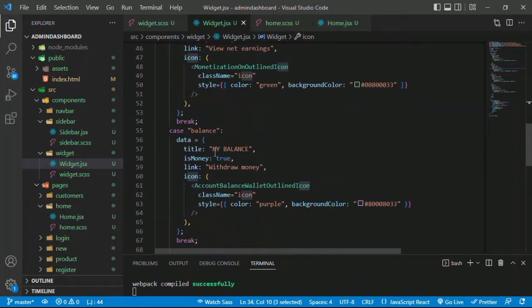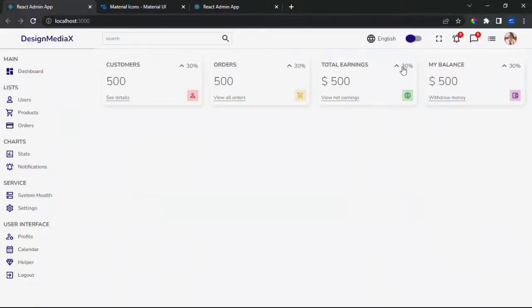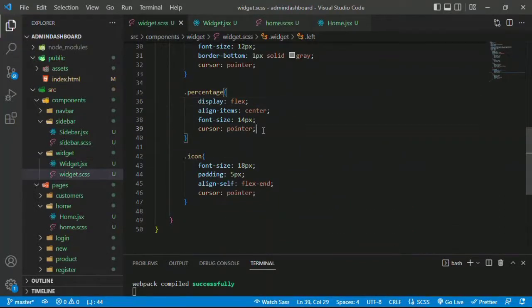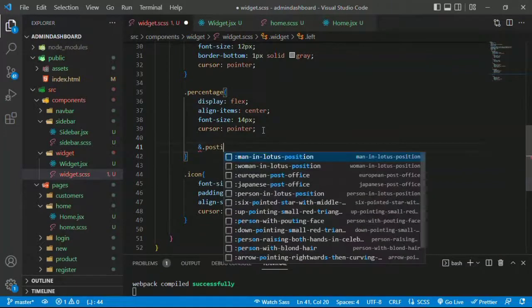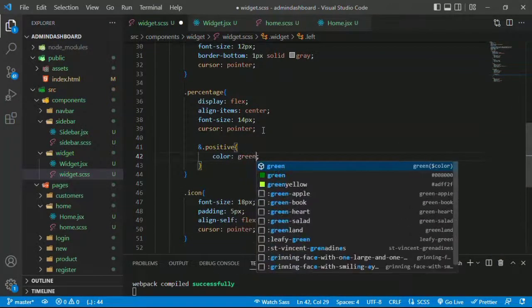So for each case we're having a data which is an object, and we're able to change the style of the items to look differently.